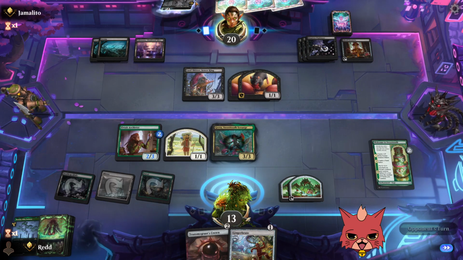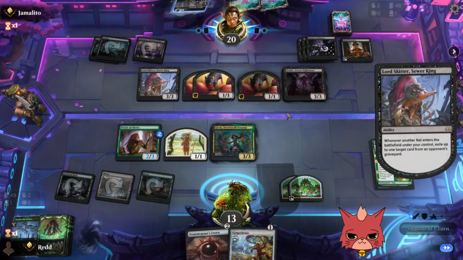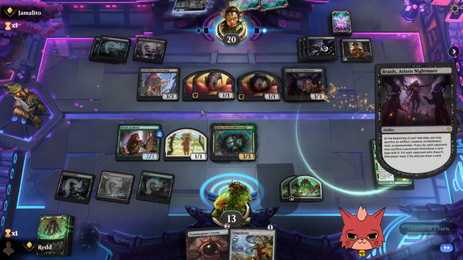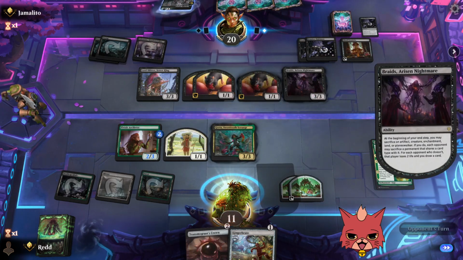Opponent playing with a bunch of new cards, you love to see it. Raids, okay. More rats. It's a rat swarm, guys, no! All from 1 card, too. They can start sacrificing those. We're gonna decline. Take 2 down to 11.